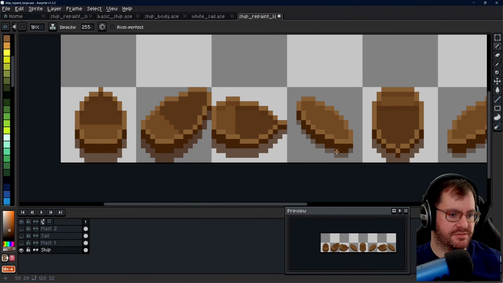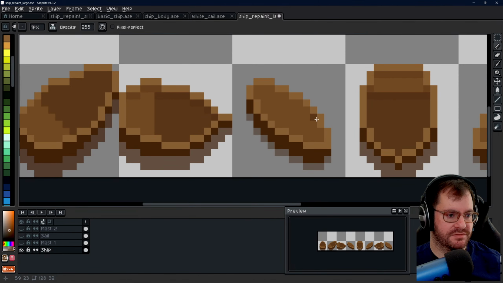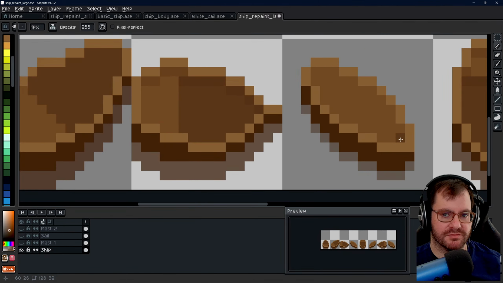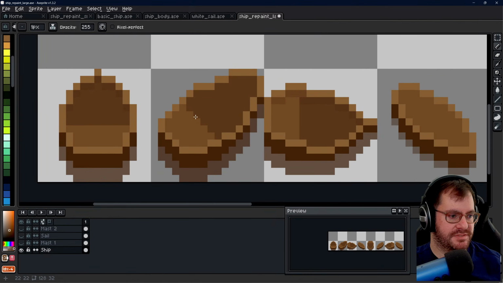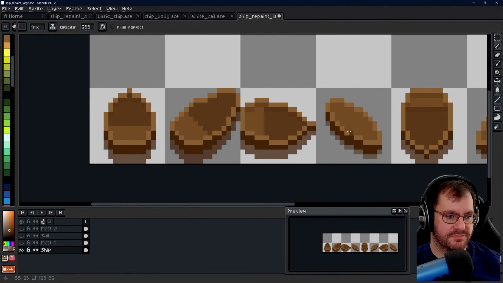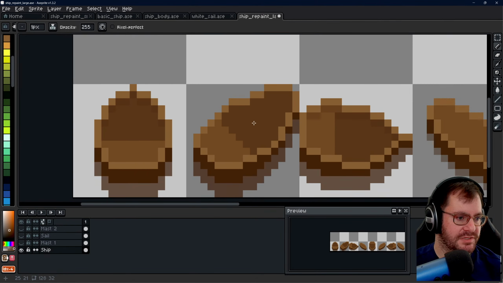It's one of those things where I should probably also work on this version. The one where the point is forward. I should probably do the point forward and the point back. I'll finish this one up as best I can, and then we'll do the point forward one, and we'll probably end up transferring some small changes back and forth to get them more in line with what we want.